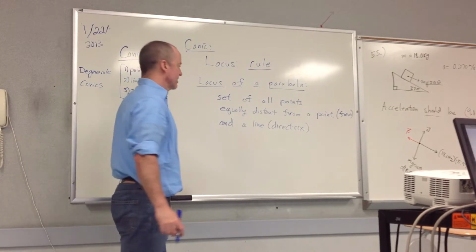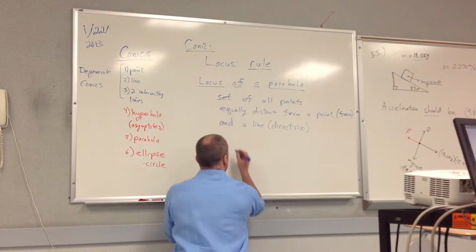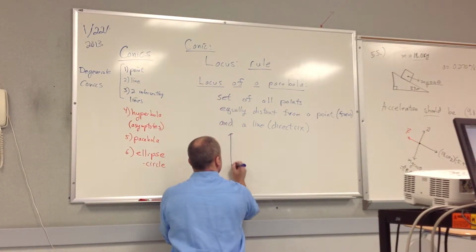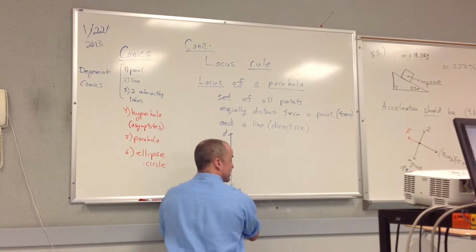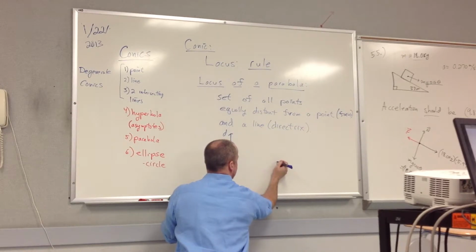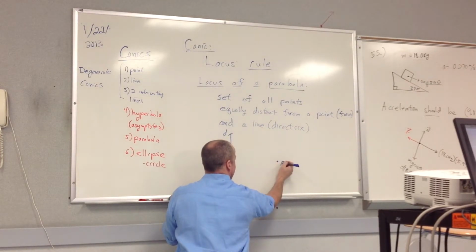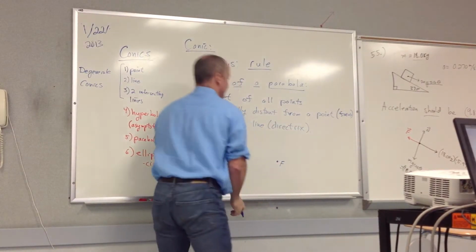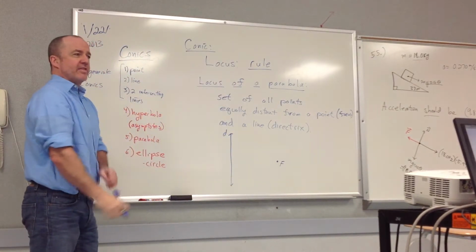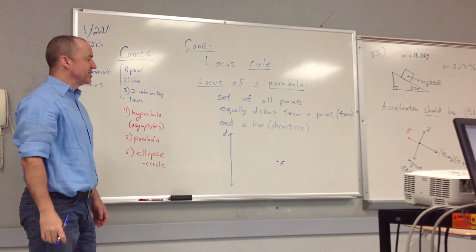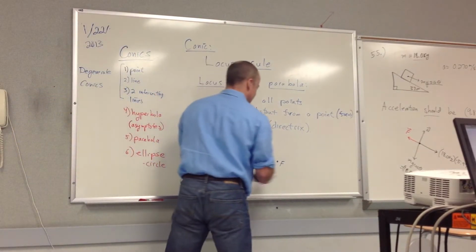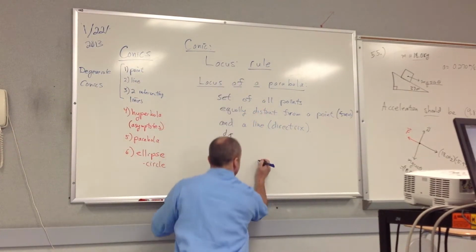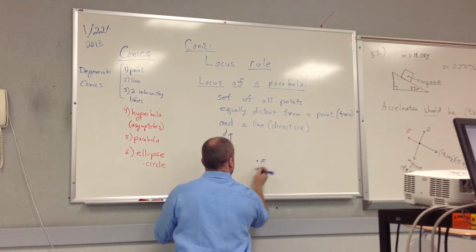Okay? So if I draw that line, I'm going to label it with a lowercase d for directrix. And I draw some point out here, which I'll call capital F for focus. The parabola is all the points that are the same distance from both. Now, distance from a line we usually mean perpendicular. I'm going to draw this focus in closer, because I just realized it's going to be limiting if I don't.